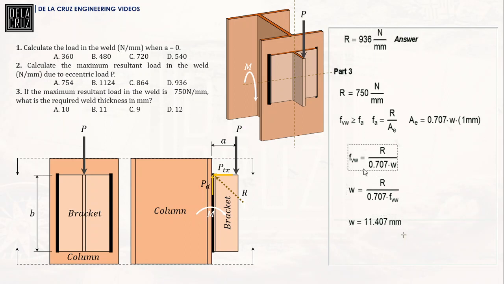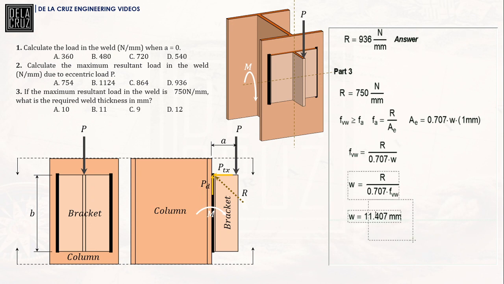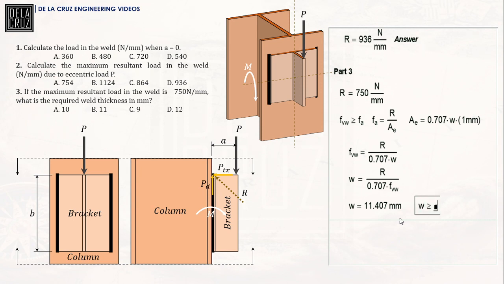So, if ito yung lalabas, ano yung magiging sagot mo? Ano yung magiging sagot natin sa choices? Okay daw. Sige, try. The choices have 11 and also 12. Take note that if we'll follow this inequality, pag i-follow natin yung inequality, ang lalabas dyan that the W should be greater or equals to 11.407 mm. No? So, sa choices, yung gagamitin natin, yung hindi liliit sa 11.407. So, that would be the 12 mm. Okay? That should not be the 11 mm. I hope that is clear. So we'll be using the 12 mm. Use 12 mm. All right.